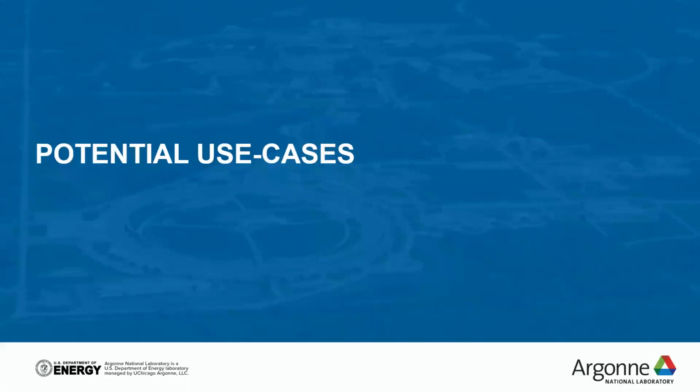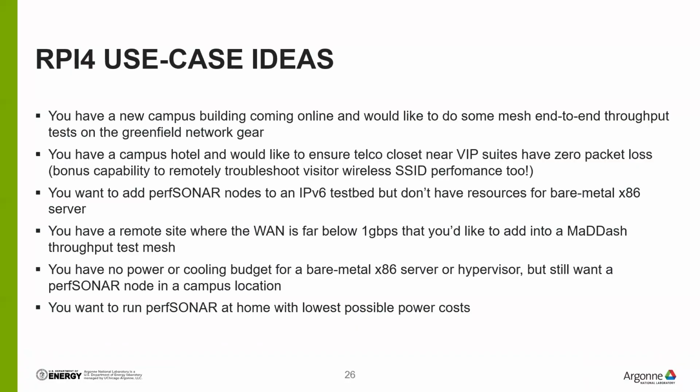Okay, so lastly, potential use cases for everything I just talked about. So with the Raspberry Pi 4, if you have a new building coming online and you just want to generate a whole bunch of throughput traffic, just to make sure that, let's say you use a brand new SDN overlay, or you have a new switch vendor, or even a new switch model that you haven't had on the campus before, you want to make sure that a decent amount of traffic can work through it. Getting a whole bunch of Raspberry Pis throughout the building would be relatively cheap and easy to do with that centrally managed JSON file.